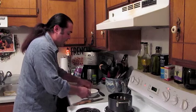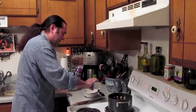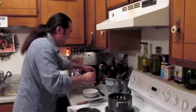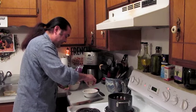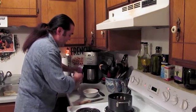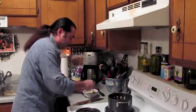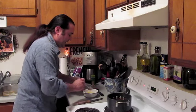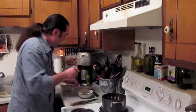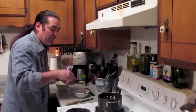Get yourself some egg wash. Break an egg. You can put a little salt in, just a little, not too much. You don't want them too salty. And again, add your garlic powder, just a few little shots there. Mix this up. And while all this is getting together, I'm going to mix this up a little bit more to get it all incorporated. Stick around, we're going to be right back.